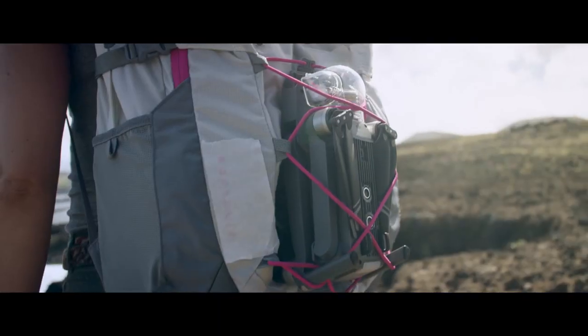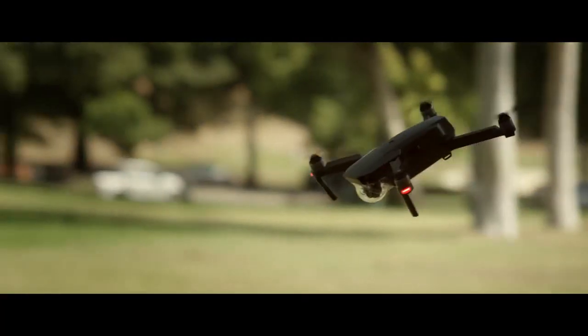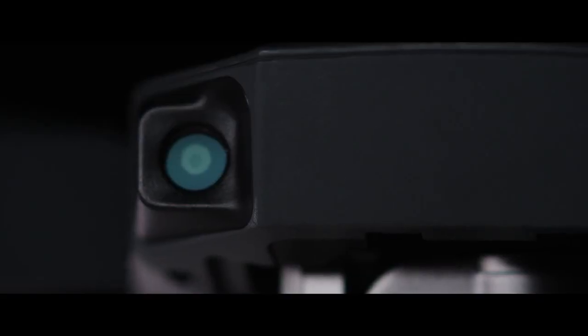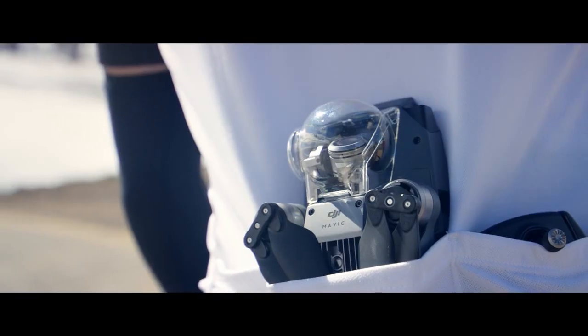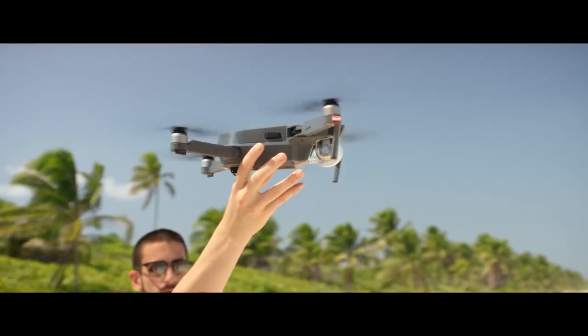We created your first personal drone, but we're still squeezing in big power. It automatically follows you, or whatever you want, without a bracelet or tracker, avoids obstacles, and comes packed with a 4K stabilized camera, 27-minute flight time, and a whole lot more. This is the DJI Mavic Pro — and this is the DJI Mavic Pro unfolded.